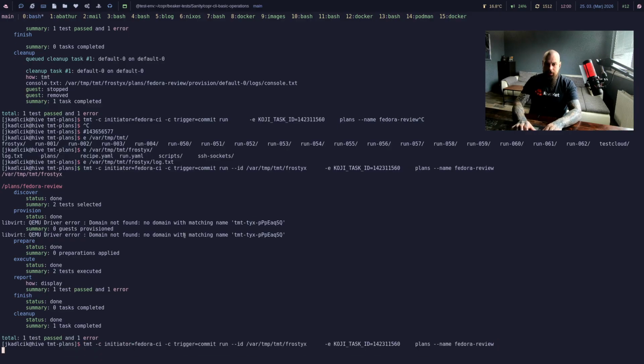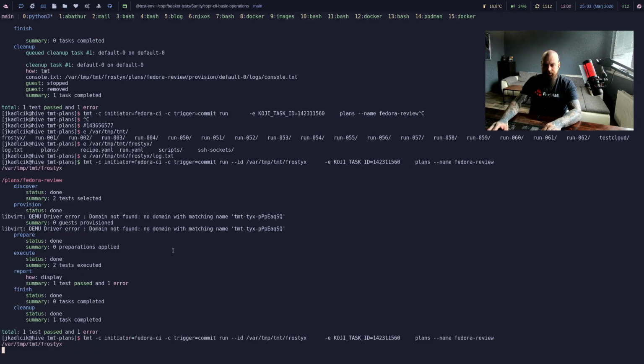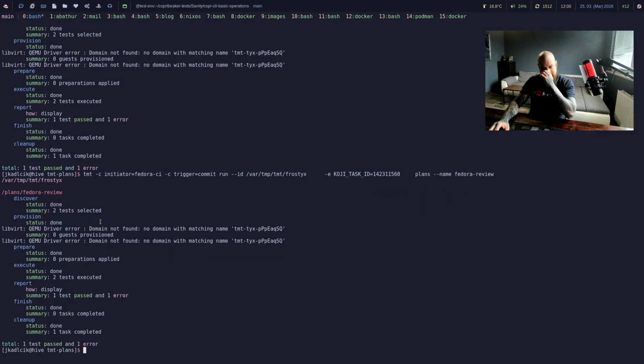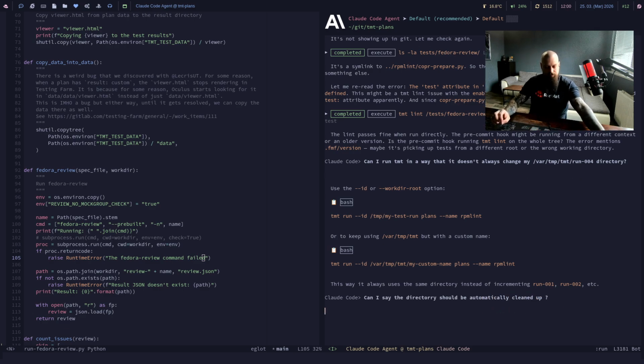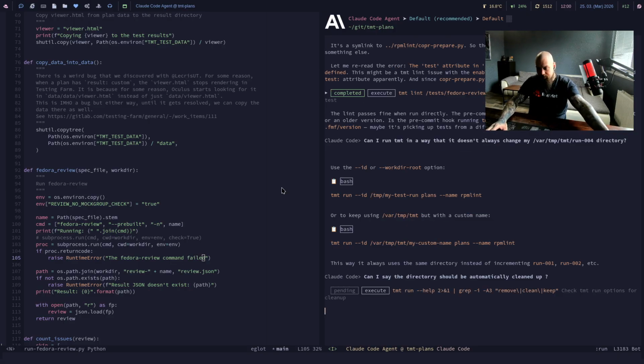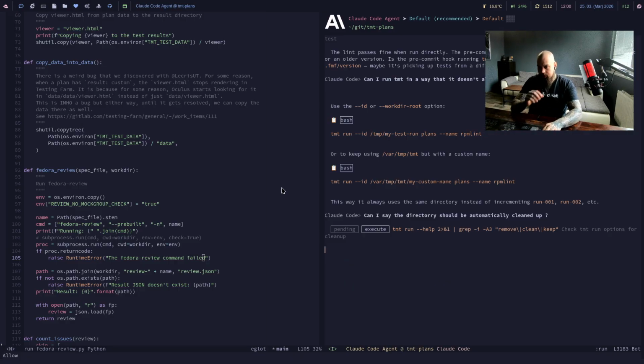So is there a problem that... Yeah, that's the problem with the ID probably. Can I say the directory should be automatically cleaned up? Sure.